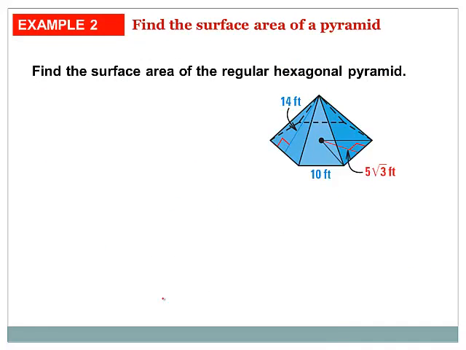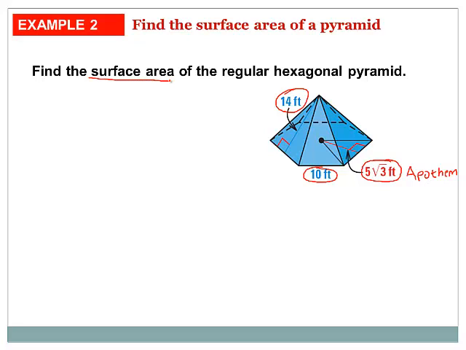Okay, it says find the surface area of a regular hexagonal pyramid. You have to remember from a previous module, first of all, this is your slant height. This is one of your base sides. And this part here is a pretty important part from a few modules ago, called your apothem. This is your apothem because we have a regular hexagon on the base. It says find the surface area, which means you need to find the area of each one of the figures.